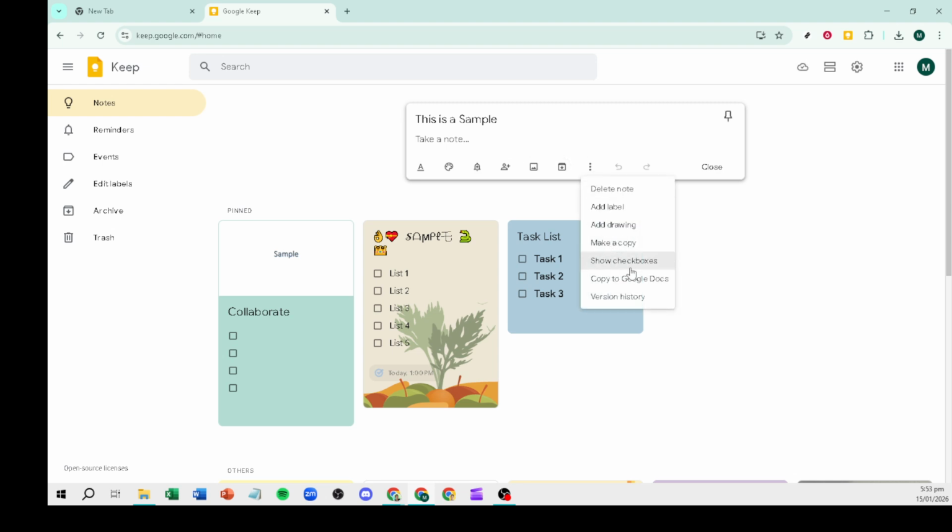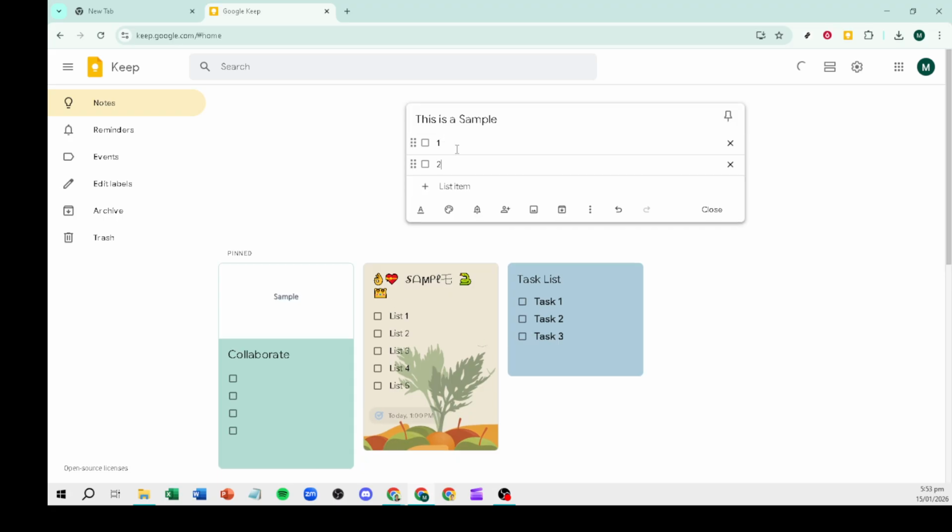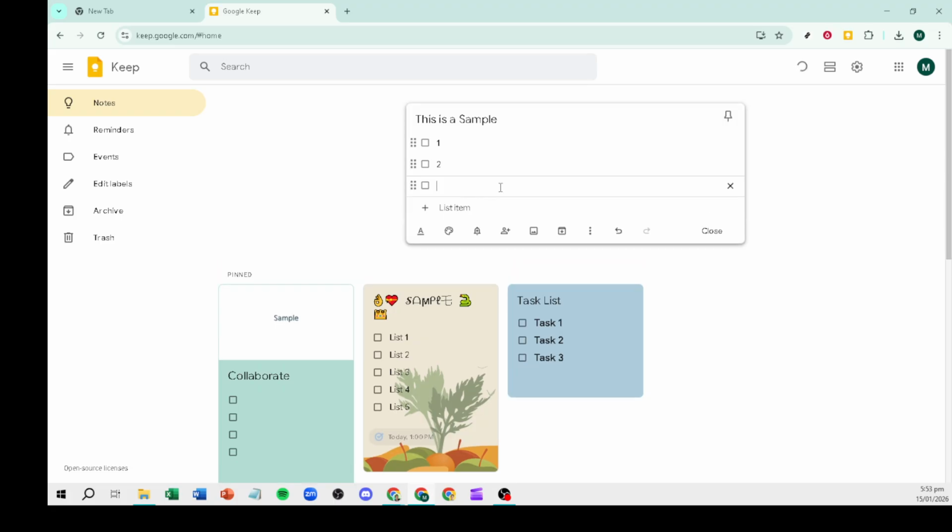If you like visual thinking, use the drawing option to sketch directly in a note. It's handy for diagrams, quick layouts, or handwriting ideas. You can also record a voice memo with the microphone icon. Keep will capture your audio and transcribe it to text. If prompted, allow microphone access so it can record.